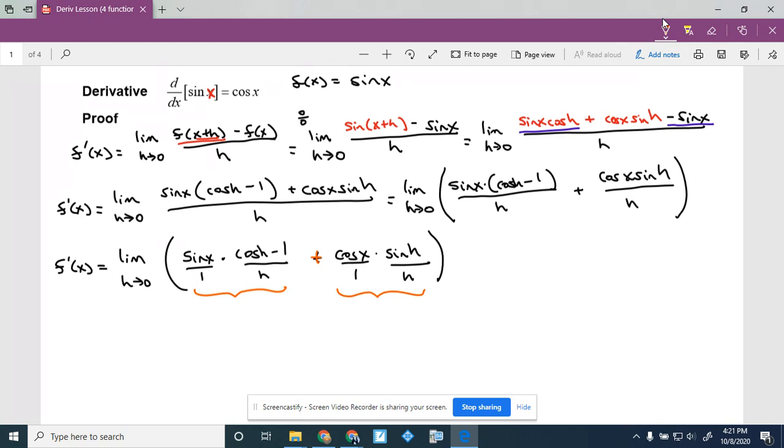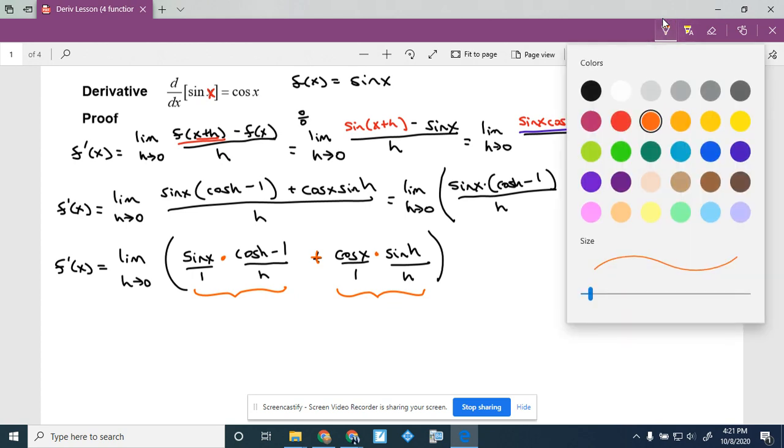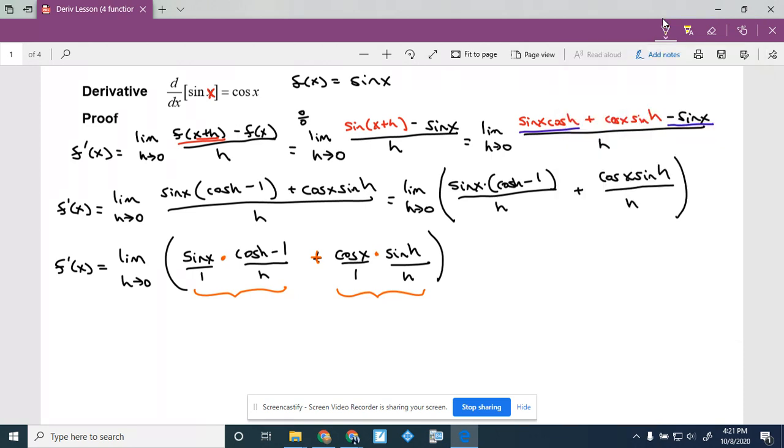Okay. What else do you have now? Well, within each part of those sums, you have the limit of a what? Of a product. And what do you know about the limit of a product? It's the product of the limits. So I could, in one shot, I'm not going to do that in two separate steps, although maybe for flavor it would be good to.